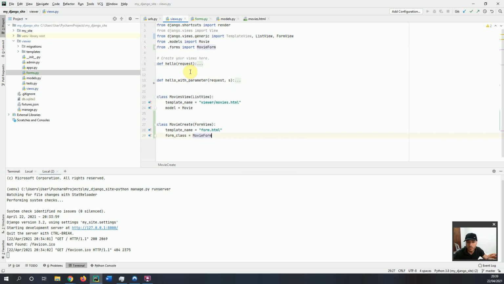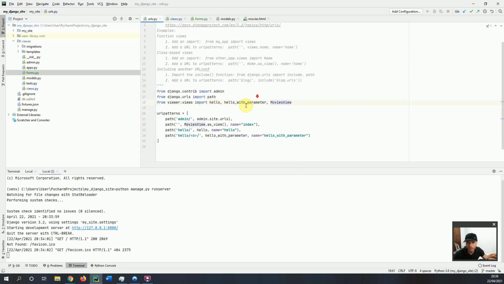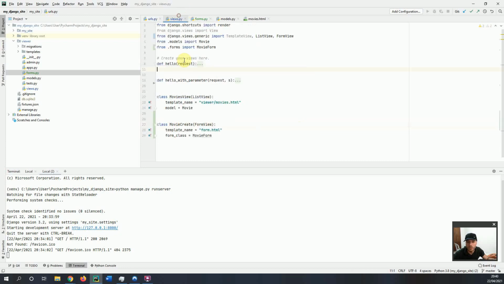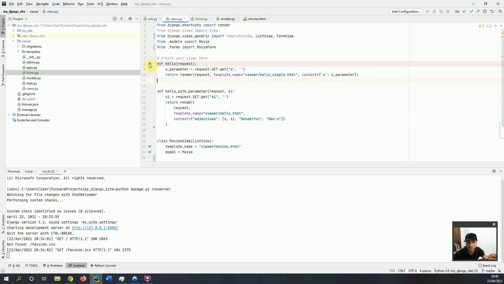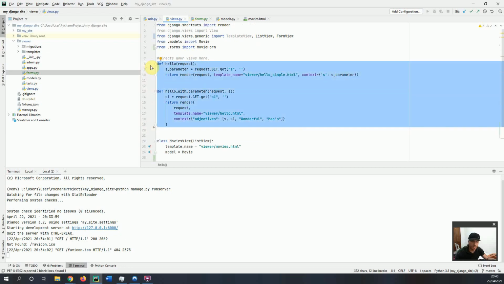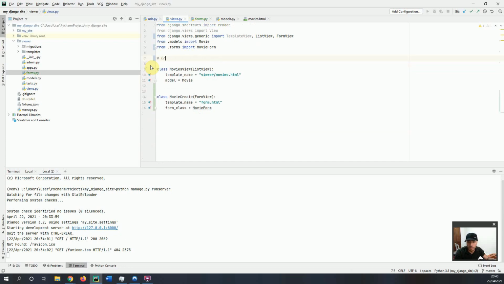Okay, maybe we can clean our code a little. So let's come here, this hello and hello with parameter. I think we don't need them right now. I can just remove these two paths, maybe. Yeah, I would remove them, and then I would remove them from the views also. I just clean this file a little. You can find this code in the old code or in the repository. That's the good thing about Git and GitHub. You find all the old versions of your code. So I just keep now these two here.